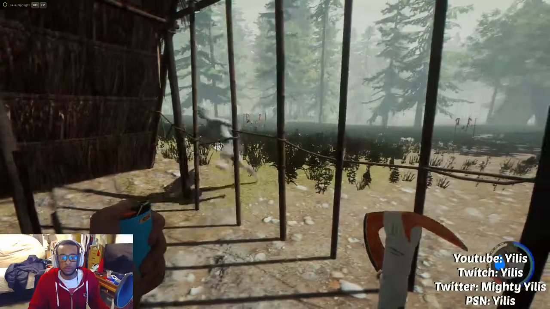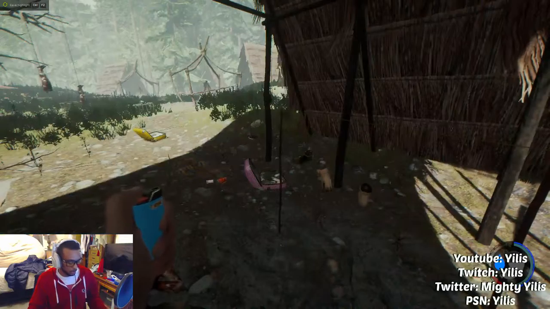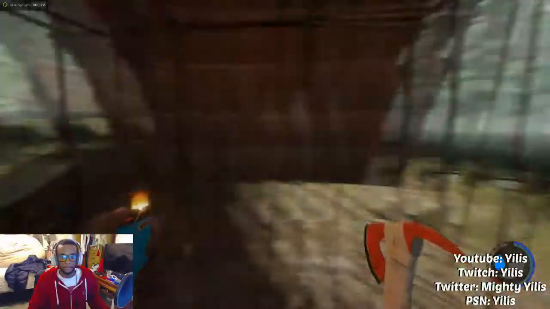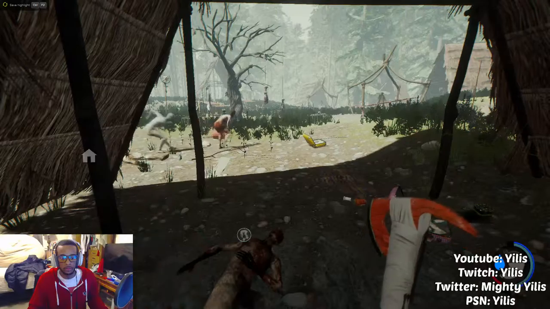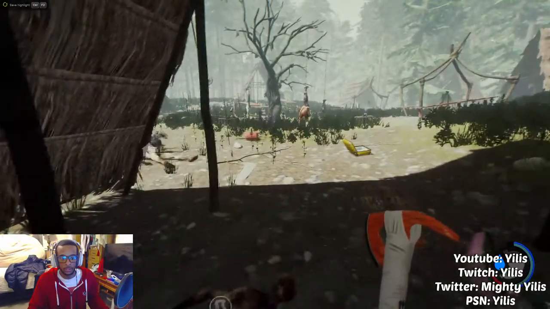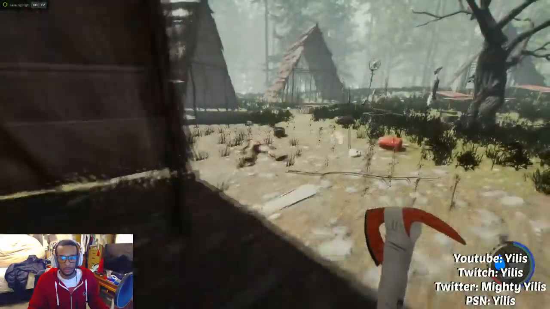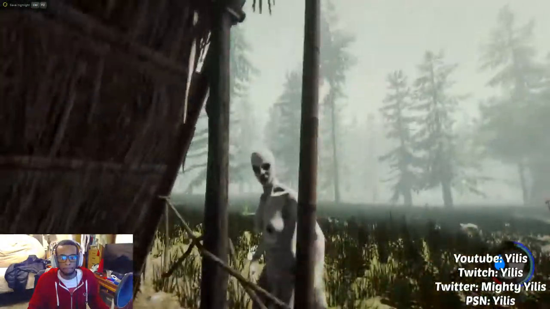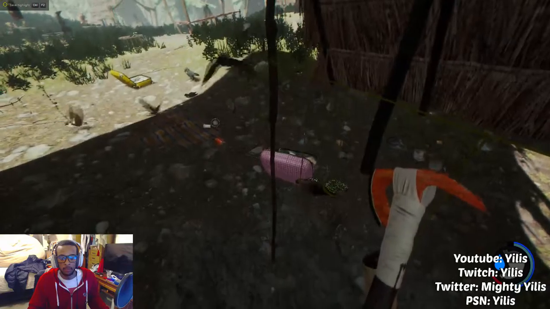How many of them are over here? Oh, there's more. What the? There's a white one. What the fuck is that? Ooh, I am so scared, guys. Wait, where'd my axe go? Oh my gosh. Wait, are they attacking each other? What's going on? Shut up. Why is your face white? Okay. Why am I out of breath?